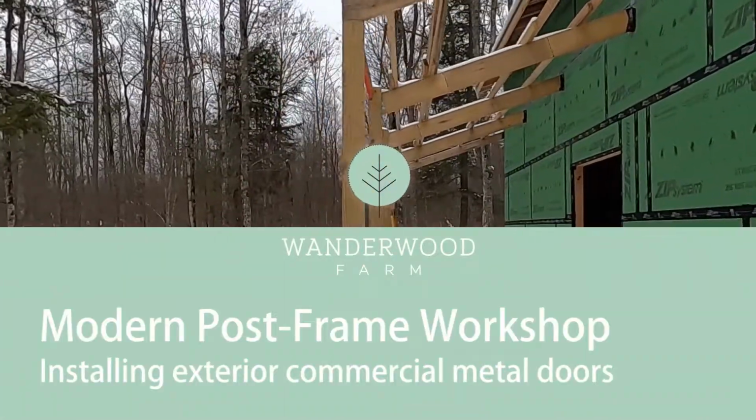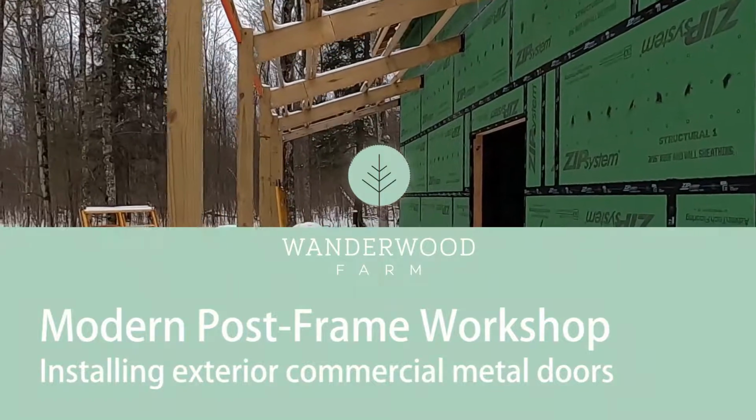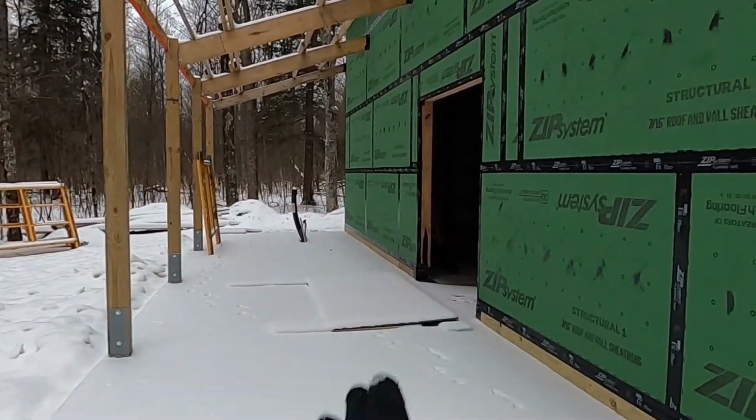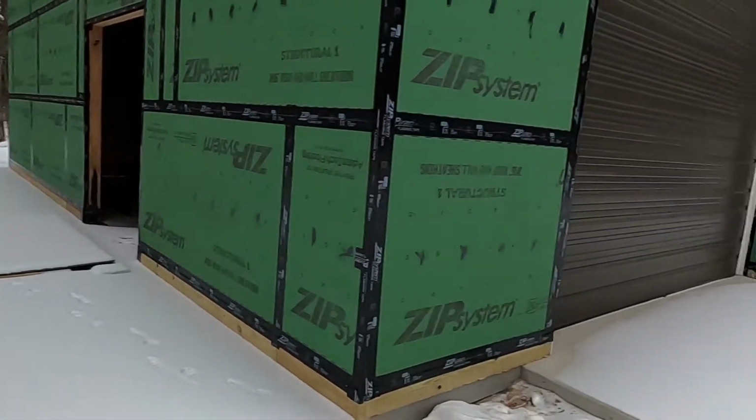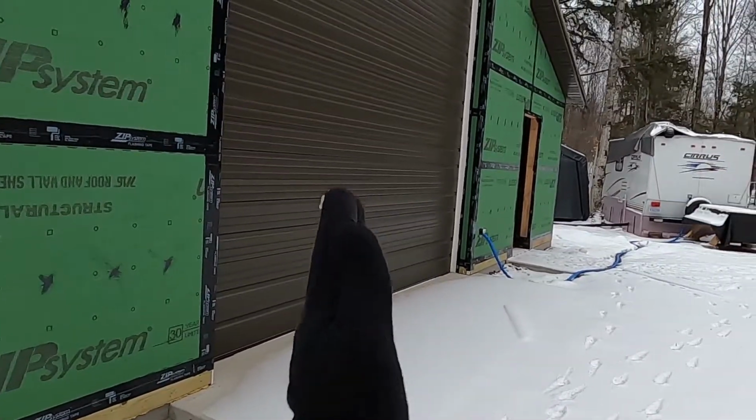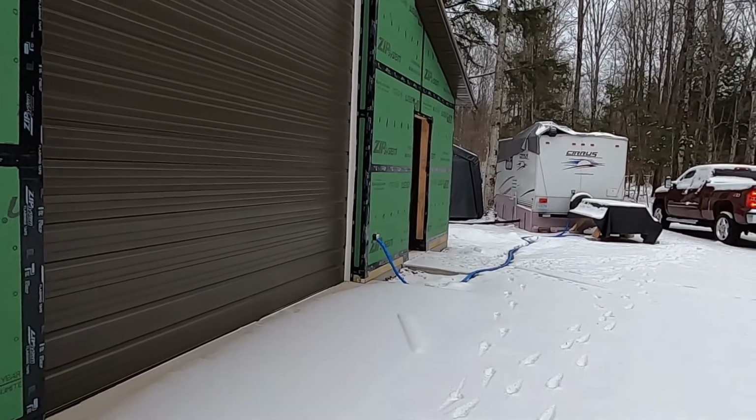We just got back after Christmas and things went pretty well while we were gone. We did have a couple of issues. Our plywood to block the door blew over, as you can see it laying there. And then we had a sheet of foam with some 2x4s up against it, resting over there.